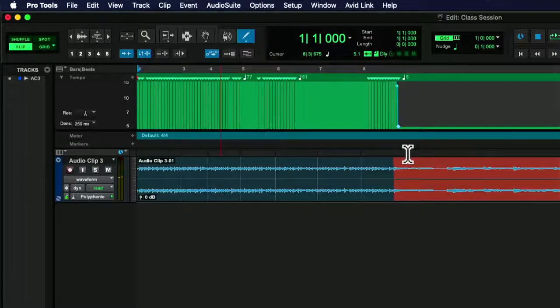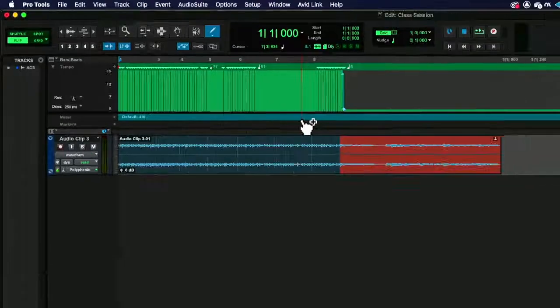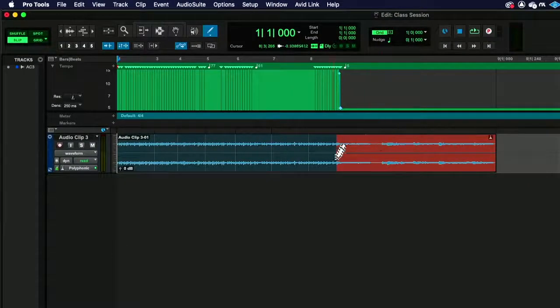And then you hear it fall off to a place where the tempo's too slow for the actual media to keep up, or to sound appropriate based on its sample rate. So that's why it dies off that way.